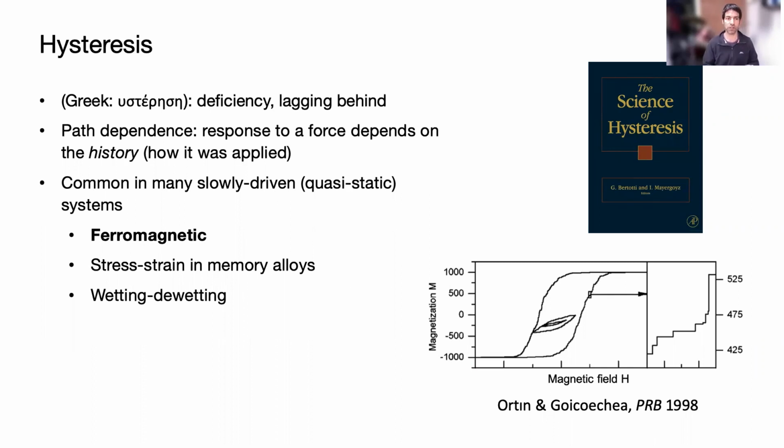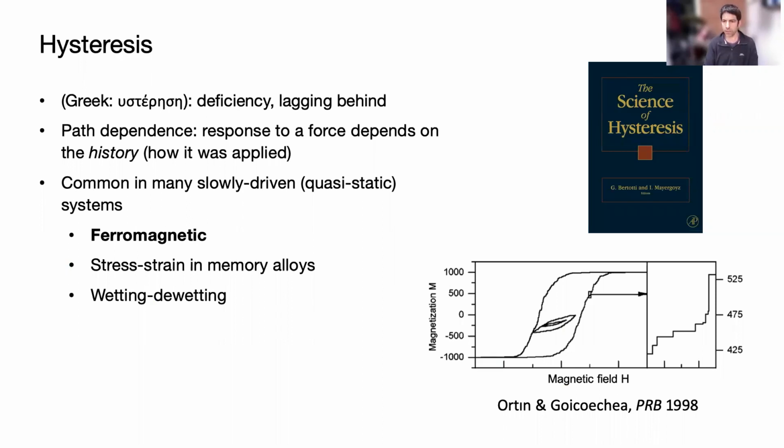So anyway, hysteresis, or path dependence, means that you apply an external forcing, and the response to this forcing depends on the history, on how you apply it. Like, if you start bending a stick, it's not how much you bend or what force you apply, but it has to do with the history, how many times, or if you do it fast or slow. And it's common to many physical systems. In particular, our interest is in quasistatic or slowly driven systems.